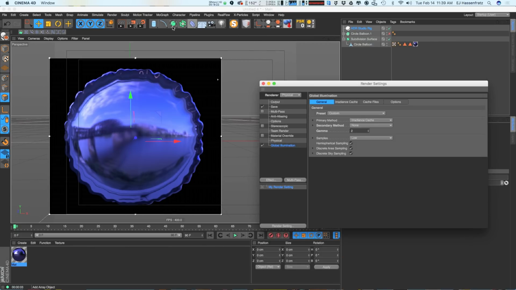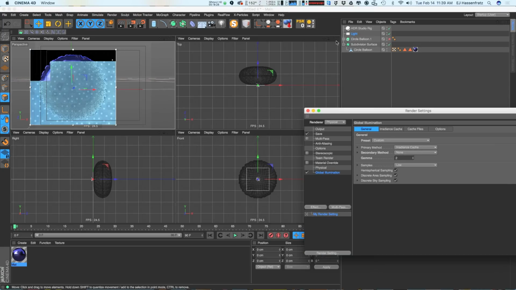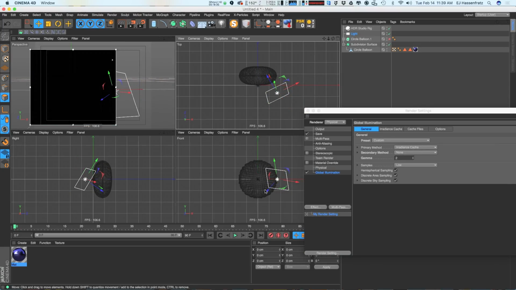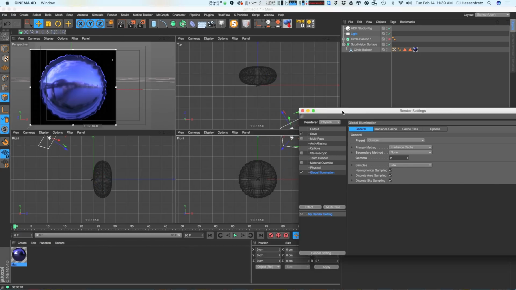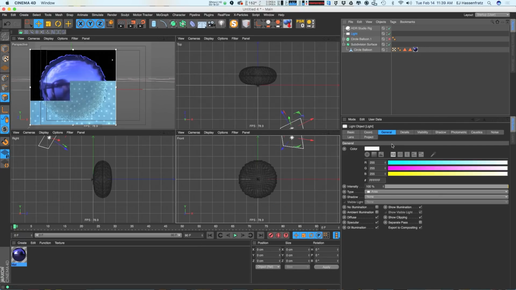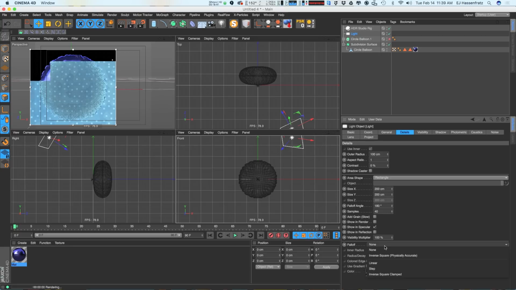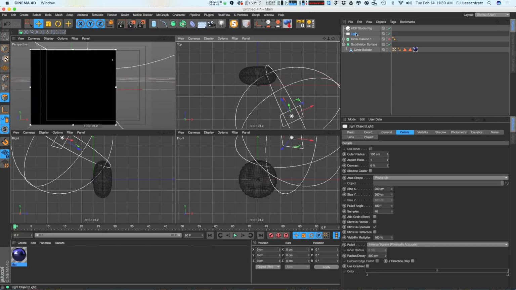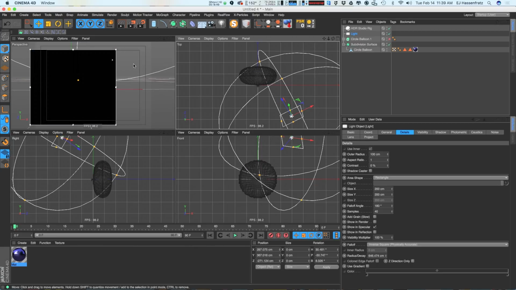We could probably see this a lot better if I just add like an area light into the scene. And let's just go like this. Bring it up here, so we got a nice kind of a specular happening there. Let's go ahead, turn on some falloff. And just getting this texture nice and lit.